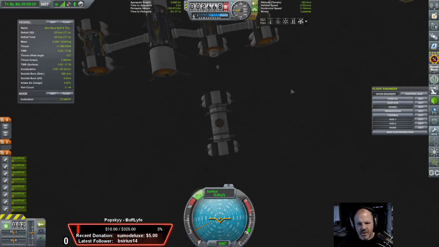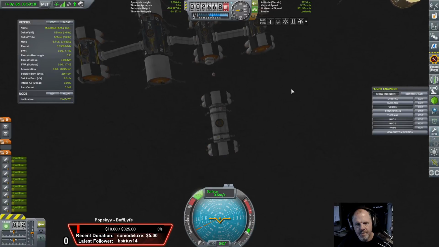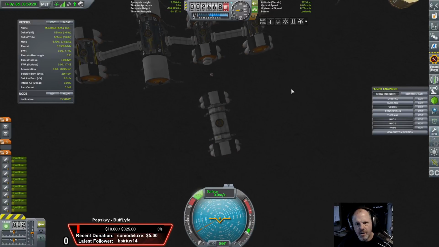Alright, let's make sure these are off. And let's use RCS, what we got left, to get this a little bit closer. Oop, wrong key. There we go. Bark, bark.